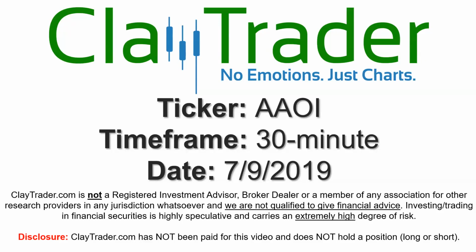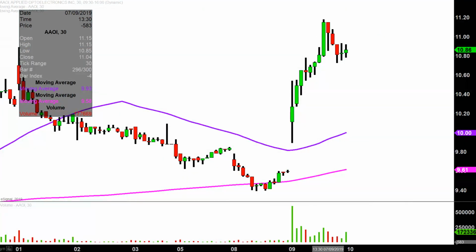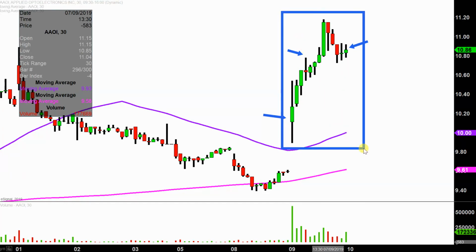We will take a look at the 30-minute time frame. Real quick, what do I mean by 30-minute in case maybe you're new to charts? Instead of each one of these candlesticks here representing 1 day's worth of price action, which is what you would normally see, each one represents 30 minutes. So while this here may look like several days worth of time, it's actually today's price action broken down into 30-minute time slices. I like to do this time frame, and it does a good job of telling the quote-unquote story of the price, and then makes mapping out where levels of support and resistance a bit easier to see.